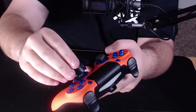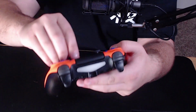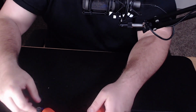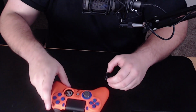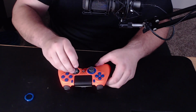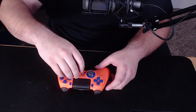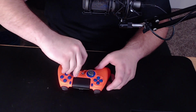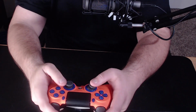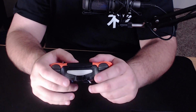There's these little grooves. Line them up with the grooves right here. Oops. Twist to the left. And then you should just be able to pop it out. Simple as that. Now you could swap your thumbsticks if you wanted. So I'm gonna do this on camera real quick. Be easier for me to set it down. Pop the stick. It has a little bit of a lineup like that. Now it's back in, and then put these back on, and then twist to the right, and we're back in just like that. R3, everything working. That button works.